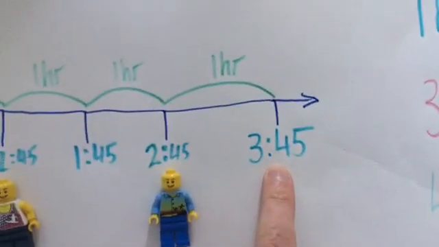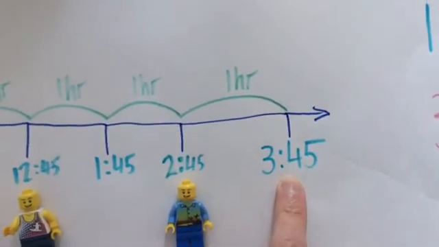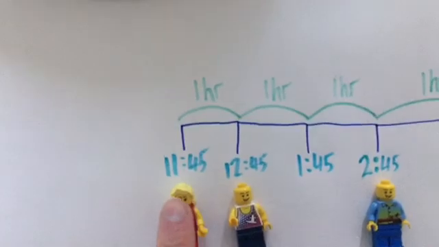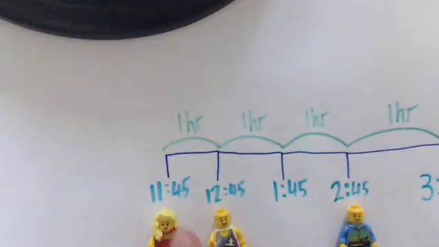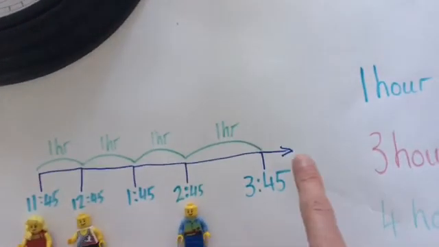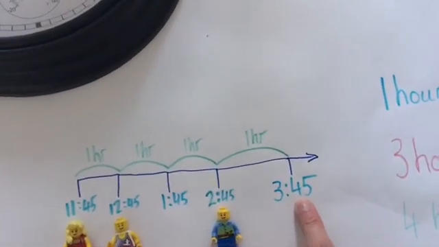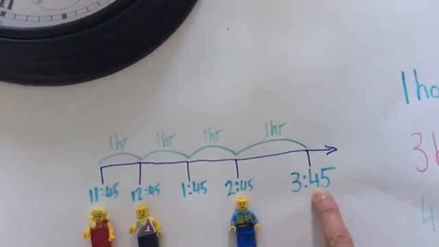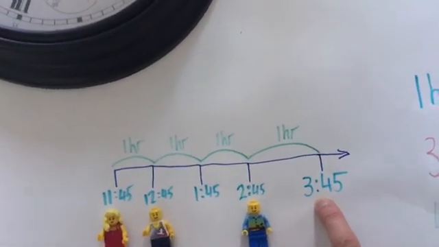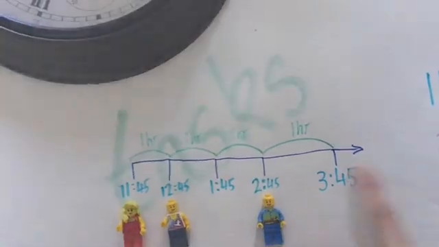So that's an important part to remember, to include that arrow, because when you're working out these questions, we want to make sure that we get this number in the correct place. If we were saying that they just arrived at 3:45 and they were going to stay there for longer, then obviously our time is going to move forwards. But the question here was asking you to think about how long they had been there and therefore what time they had arrived. So this needed to be our end time here, nearest our arrow.